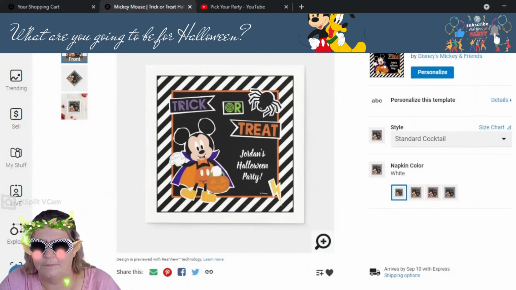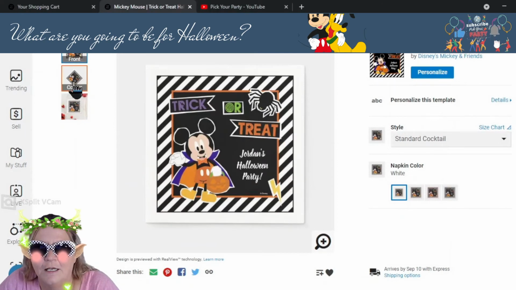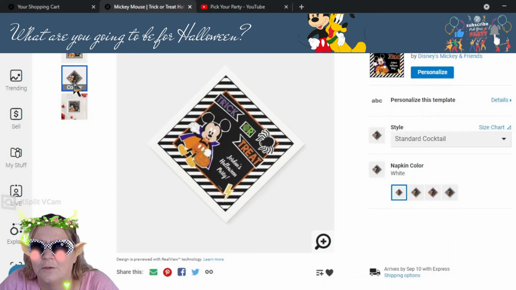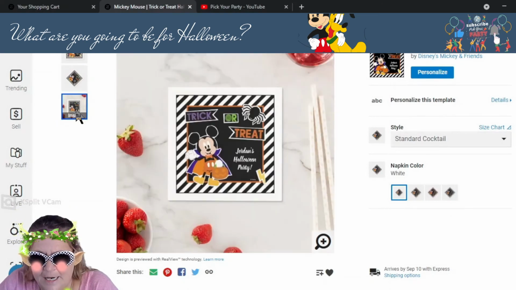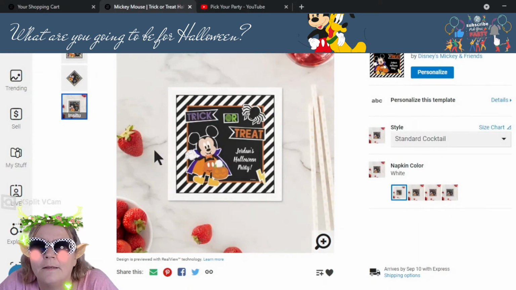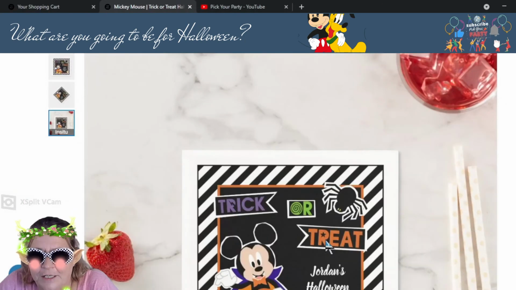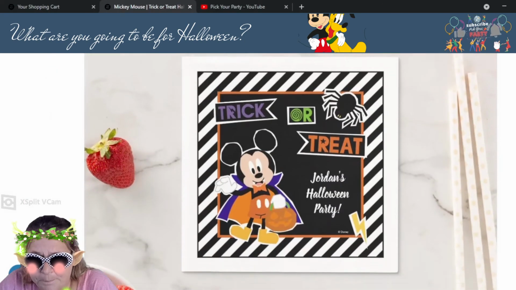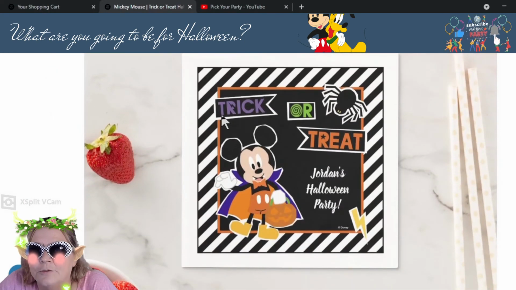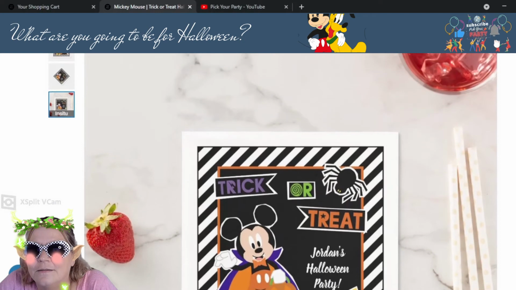And look how adorable these napkins are. And they match our theme, our kids' Halloween Disney party theme. Trick or treat, Gordon's Halloween party. They are just so cute.